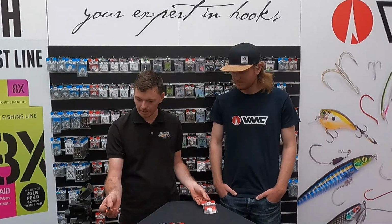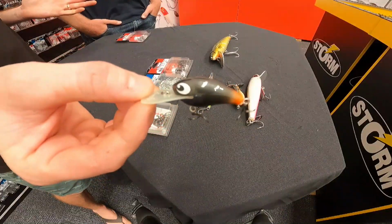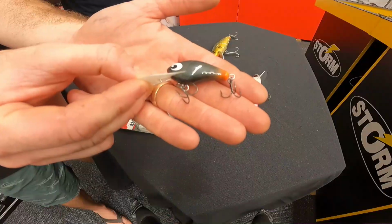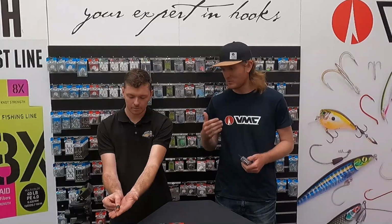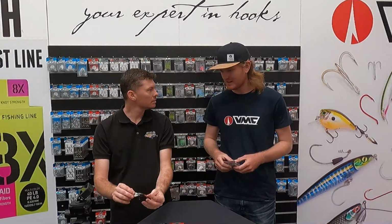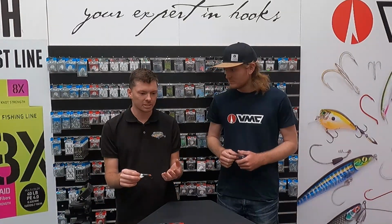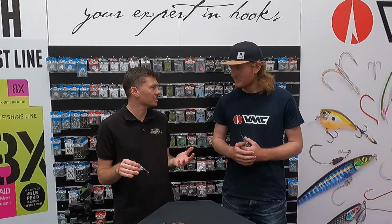So I'll hold this little guy up here. That's our Ripper 40. Now, why would you recommend that Predator hook on a smaller brim lure, Mitch? Well, obviously being a smaller profile, you're going to be targeting smaller fish, so you don't need that larger 3x, 4x strong. 1x is perfect for hook penetration on brim, flathead, estuary perch, etc. That's why we like to use it on those little lures, such as your little divers. And the other thing is, I've seen some smaller brim lures and bass lures on the market with massive hooks on them, and it just kills the action, doesn't it, straight away?